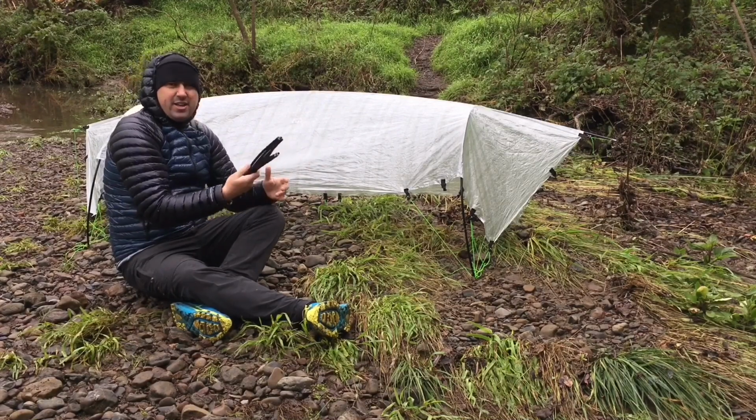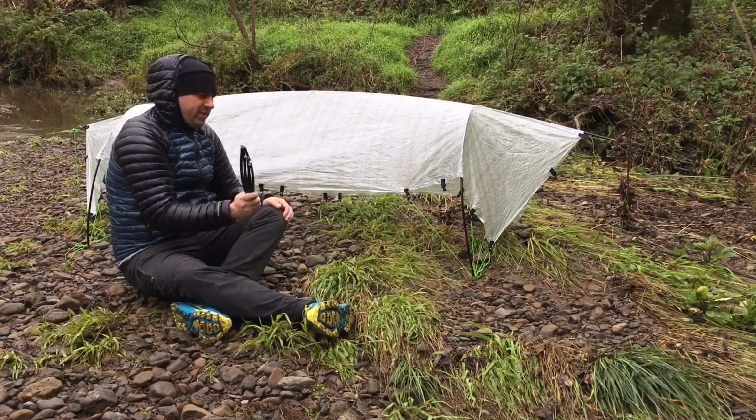And you can see that it almost weighs nothing. It almost doesn't weigh anything.